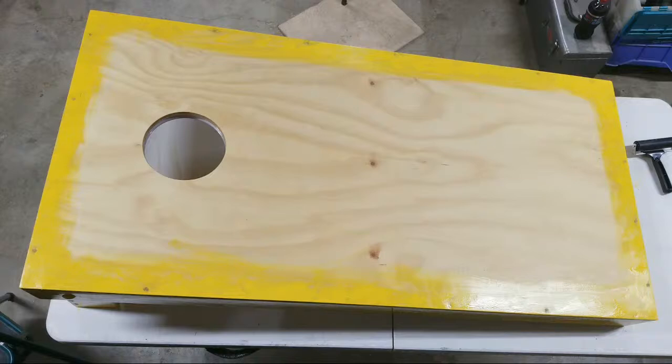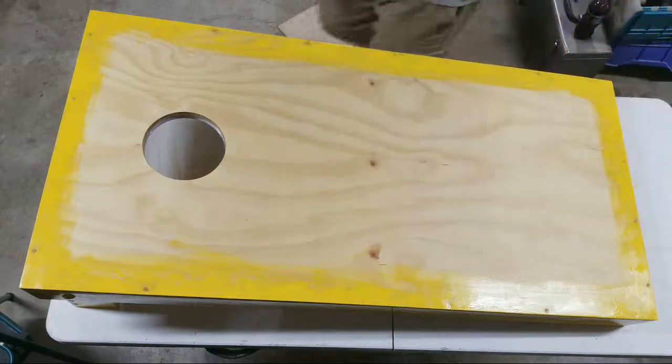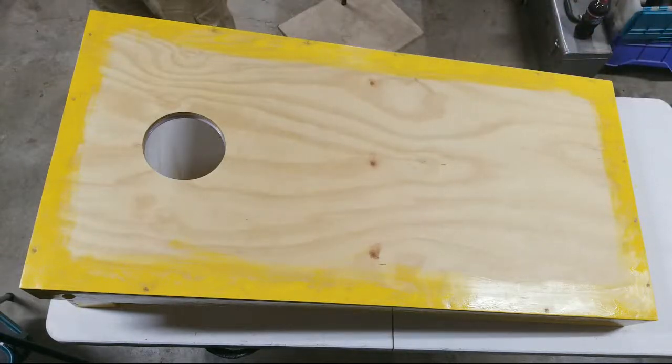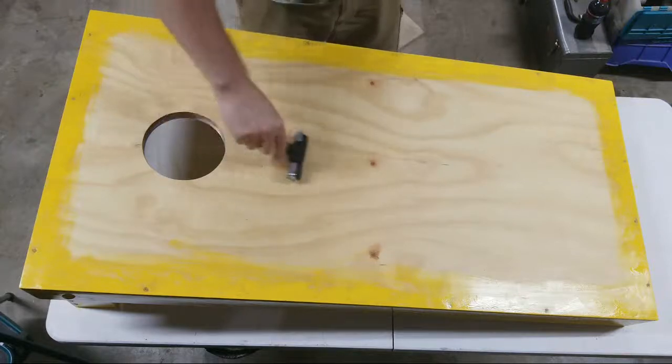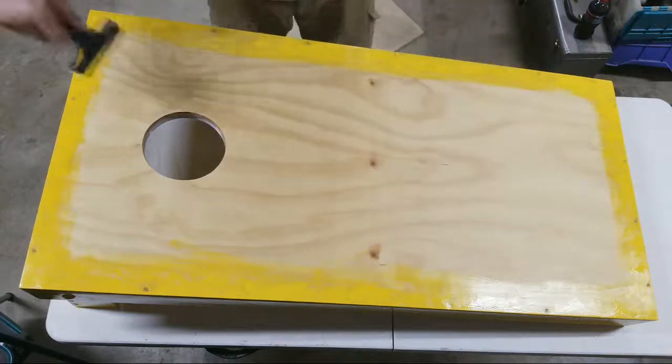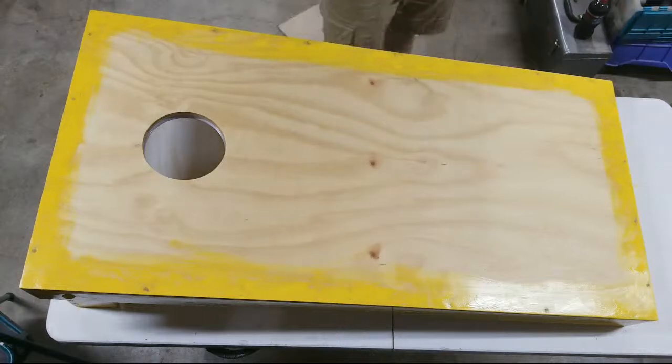Let's get back into the shop here. So I am going to use a special tool to apply this skin. And we lost the viewer there. I really want to wait until I got a solid viewer who's commenting before I do this skin reveal. So wait a few minutes, see who pops in. Maybe we'll get one or two people to pop in, who knows. But I use this special rolling tool that I have, right? That will help me roll out any air bubbles when I'm putting this skin on. It'll help tremendously.